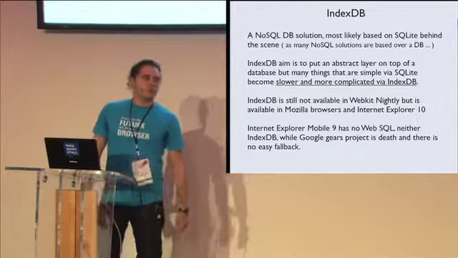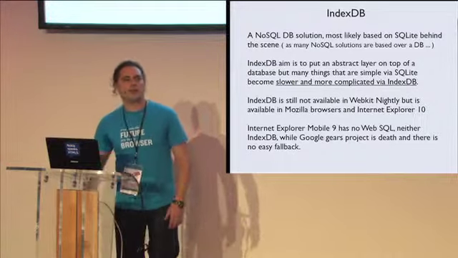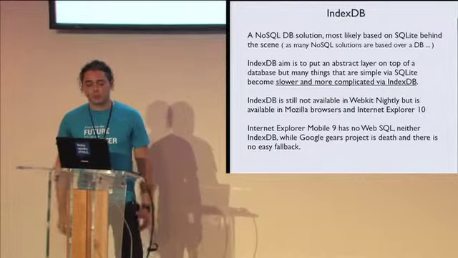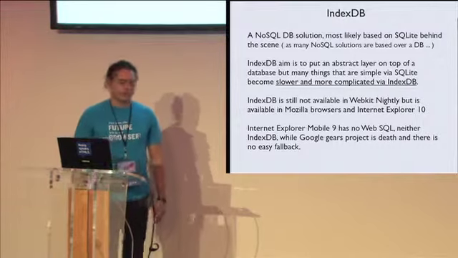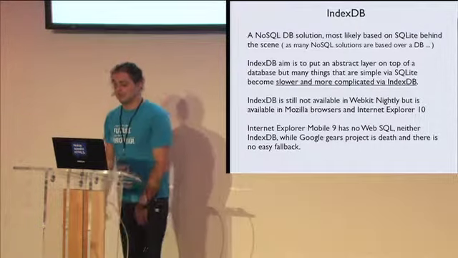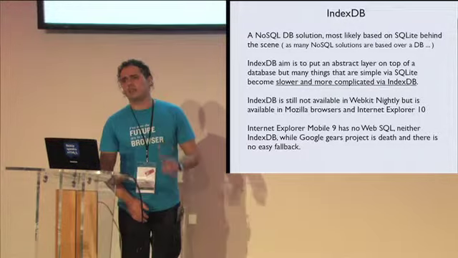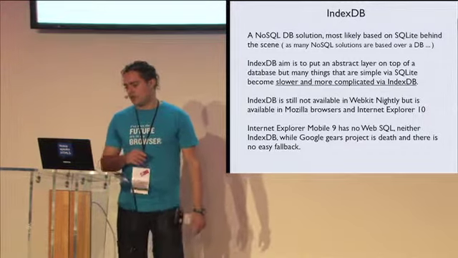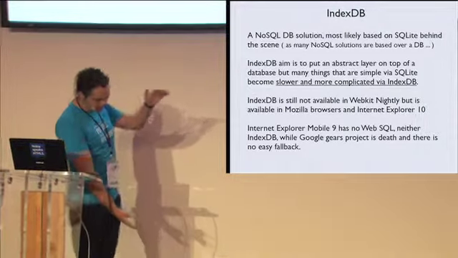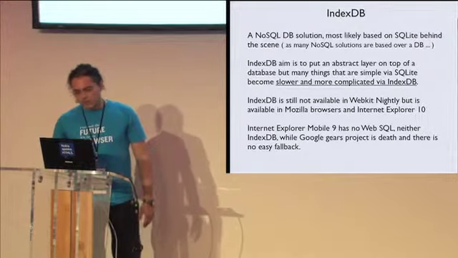It's an abstract layer, most likely on top of SQLite, the same way local storage most likely is a single key-value table per domain on SQLite, synchronous in that case, so slower. But it doesn't matter, it's good enough. I never tested it yet, so I don't know the limit, if there is any limit. I've seen just one example of how to join two tables, comparing IndexedDB and Web SQL database. I think it's 10 lines of code for Web SQL database, and a nightmare handling everything in JavaScript for IndexedDB. So hopefully we don't need many joins.